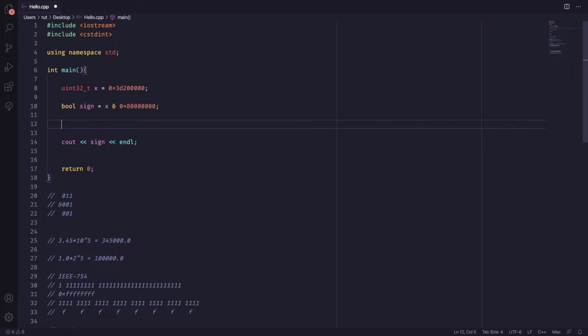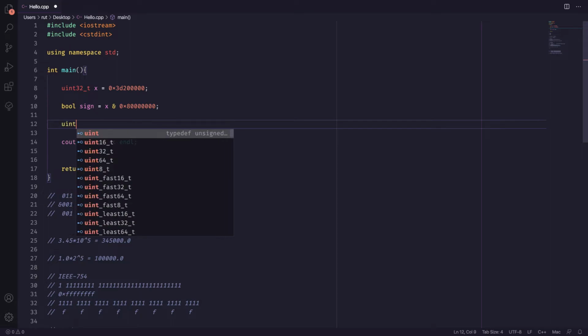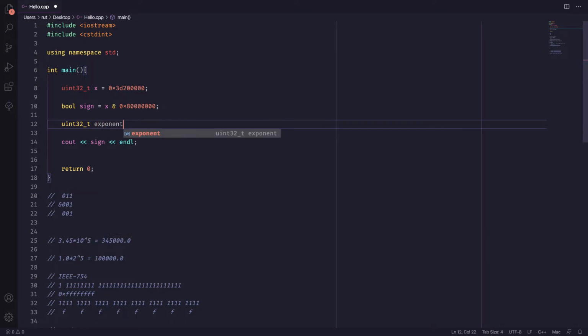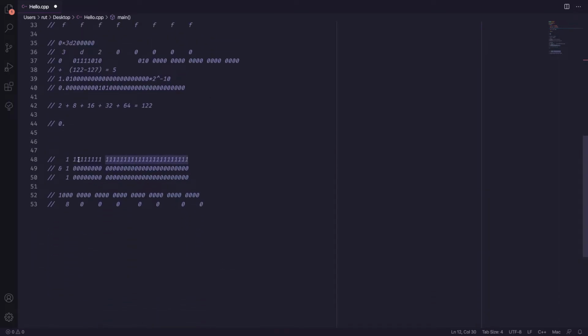And well, now you're going to ask me, how do we extract an exponent? Well, same thing. You int32_t exponent is equal to, I'm going to take x, and I'm going to AND it with another bit mask that will give me the entire exponent. So let's zero this out. Now, I want this entire exponent. I want everything else to be zeros. All I want is this.